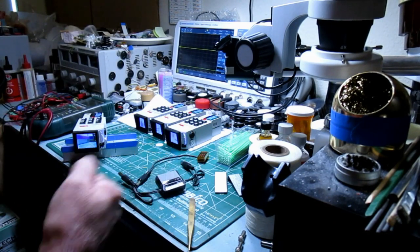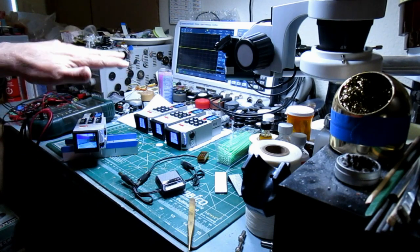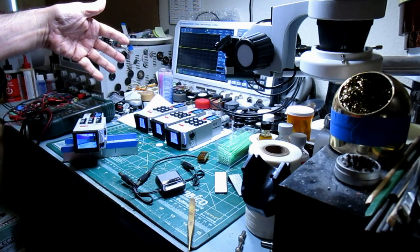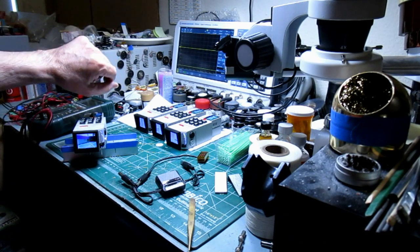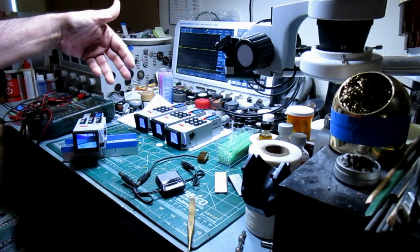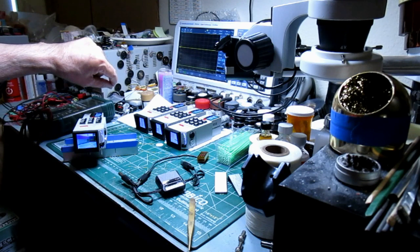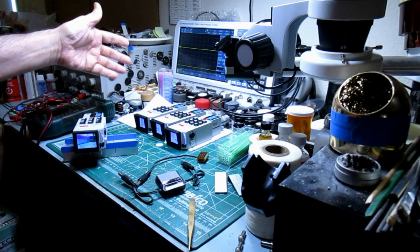The props are all done. Again, I need to stress that I'm not building these. I will not be building these. I have no schematics or parts list or anything that I can really supply, because these were all done off the top of my head, and I just was not documenting this beyond what I did in the videos and in the two threads, one at Hobby Talk and one at RPF. There should be enough information there for anybody who really wants to pursue this and has some pretty good electronic knowledge, should be able to pull this off.